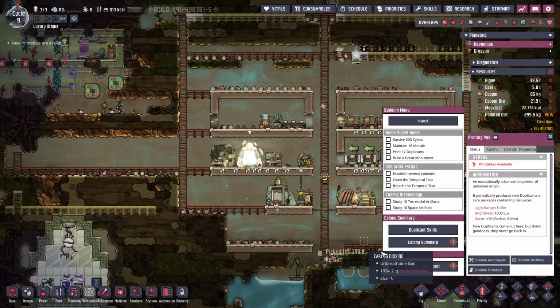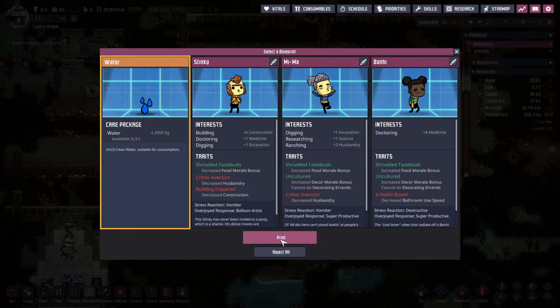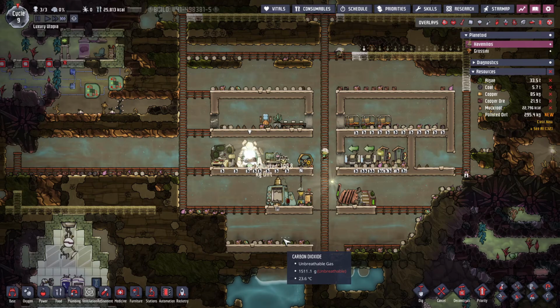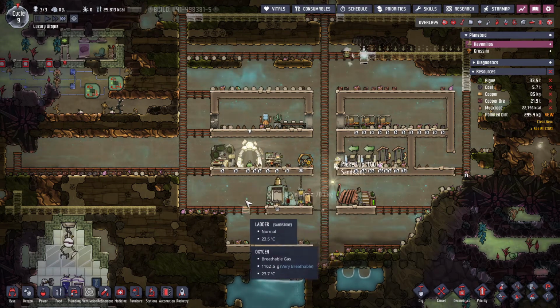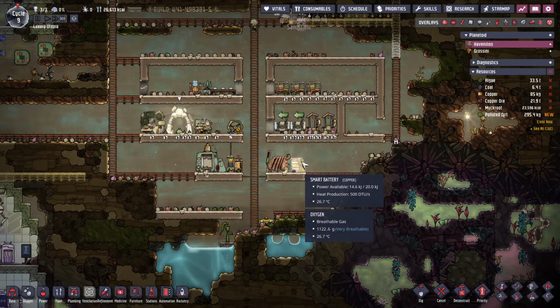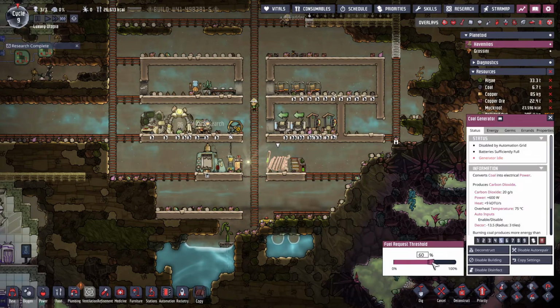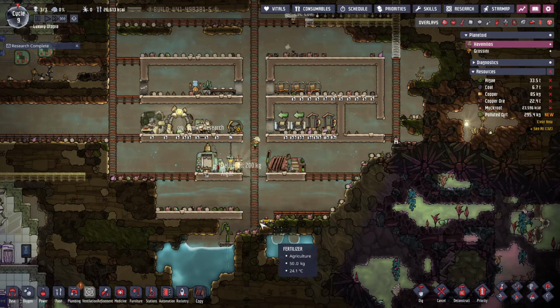We got a new printable. Let's see what we get. Nothing really interesting. Let's just get water, and I'll be close to the research station, so Devin can take it here instead of having to walk all the way back. But yeah, now we have our smart battery and coal generator. I want this to be filled up rather quickly.